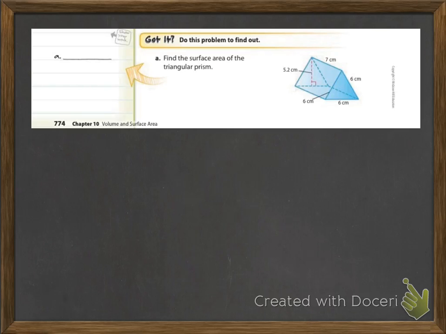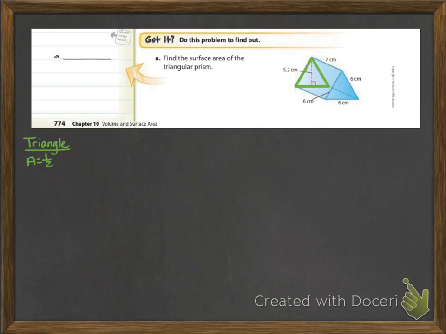Now it's your turn to try. On this example here, I want you to find the surface area of the triangular prism that is shown. If it helps you, you can redraw it as a net, but if you do, just make sure that you're putting all your numbers exactly in the spots that they need to go. But this picture is pretty straightforward. Just pay attention to what your height is. The height of the triangle is this one right here, the 5.2. And then you've got your rectangle, so pay attention to which numbers go with the rectangle, and those are the 7 and the 6 for your area formula. Go ahead and pause your video, and when you come back, you're going to see how we would go about solving this question.